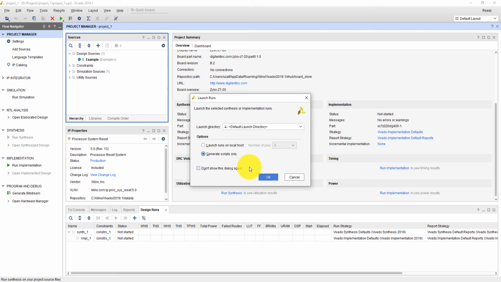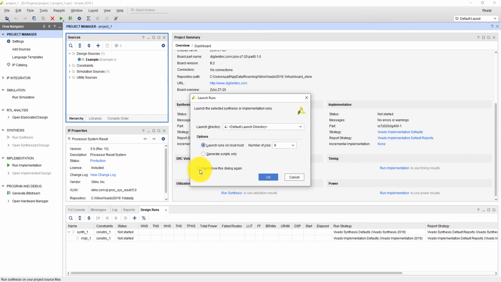Initially, it opens up all your files, and then reads, elaborates, links, and everything like that. We will see later, when we synthesize a design, I will show you what the scripts look like, and what we can do. But we cannot change them if we generate them and then launch it, we cannot change the scripts.